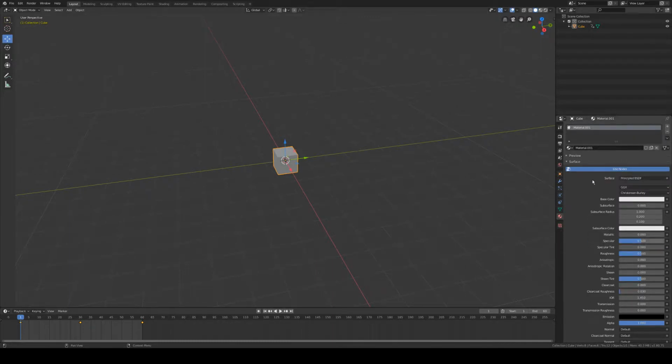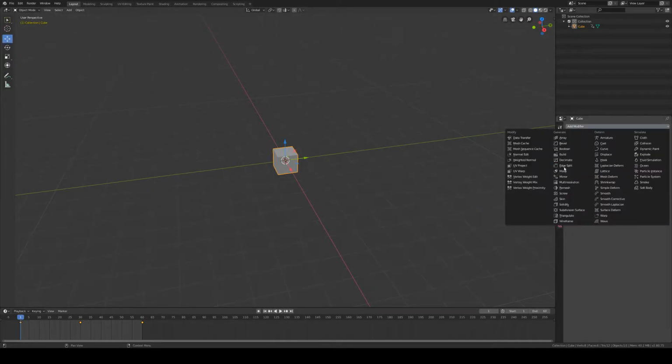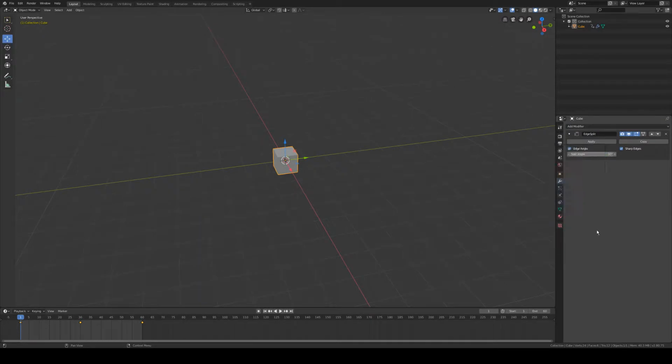You can keyframe the specular value. You can keyframe modifier values. If we wanted to have, you know, an edge split, you can keyframe this angle so that it changes over time. So don't feel like you need to only work with location, rotation, and scale. Although those are the most common, everything in Blender is essentially keyframeable. You can even keyframe the visibility, or at least you used to be able to. You might not be able to anymore. You used to be able to keyframe the visibility of an object in a scene through the hierarchy, but it may not be there anymore, so don't worry about that.